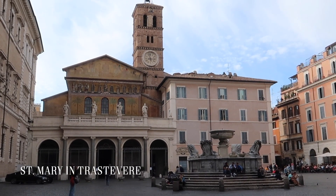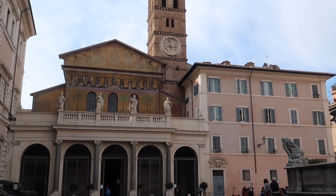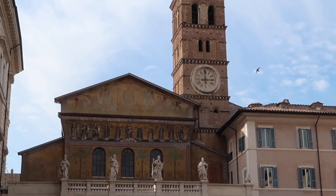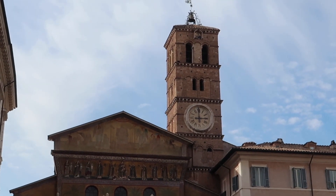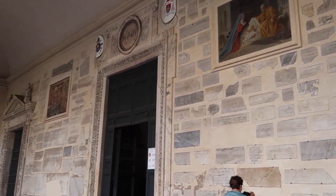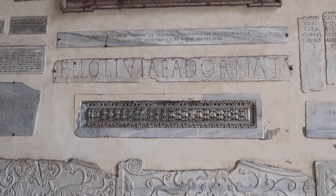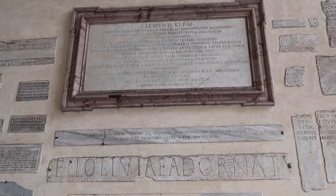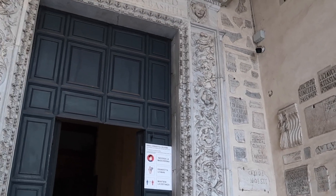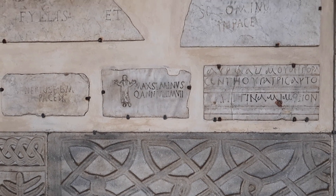This church is Santa Maria in Trastevere. It's one of the oldest churches in Rome and probably marked the building of the first Christian worship place ever in Rome. The church is dedicated to the Virgin Mary. The basic floor plan and wall structure dates back to the 340s. The first sanctuary was built in 221 and it has been restored in both the 4th and 8th centuries, and eventually in 1140 the church was completely rebuilt in a Romanesque style, although its original plan was preserved.